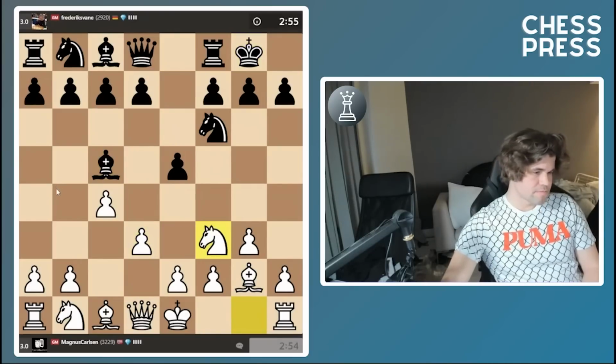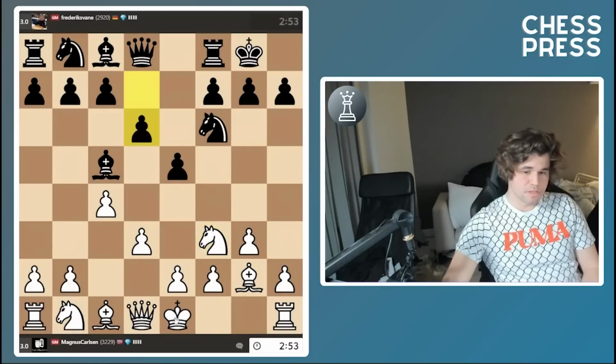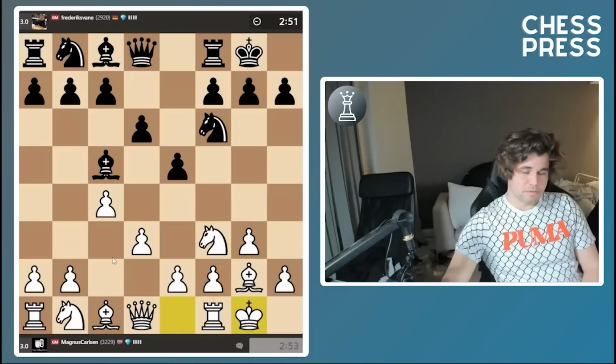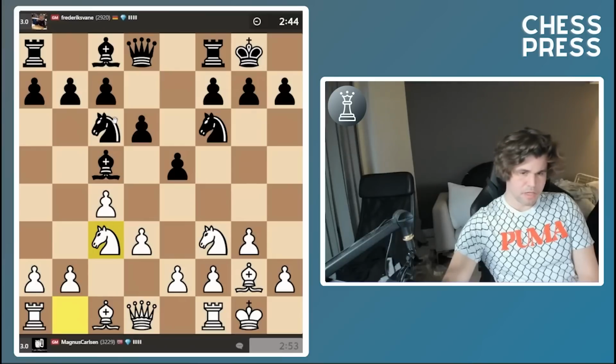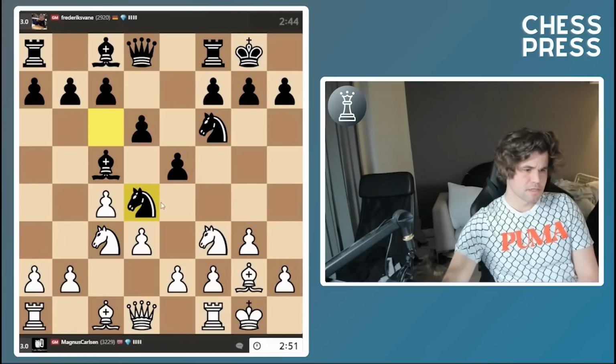Fredrik Svane is the younger. I played him in another Title Tuesday as well. He's the younger brother of Rasmus. He's still a bit higher rated, but I think Fredrik is pretty talented and he's pretty booked up. So that's why he plays this Bishop C5 line, which is one of the big... So now he plays with Knight C6 or Knight D4.